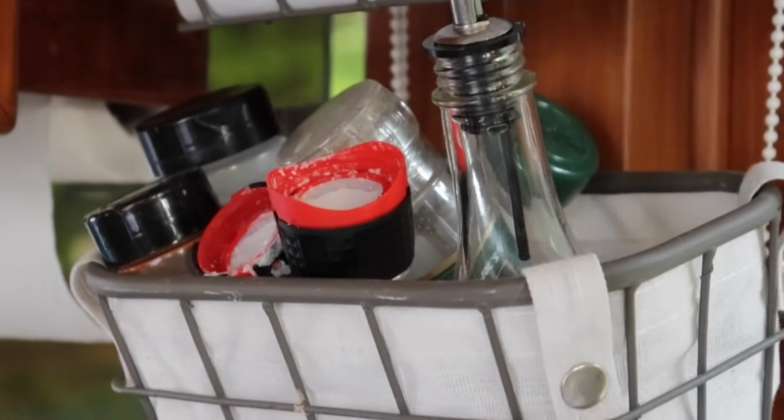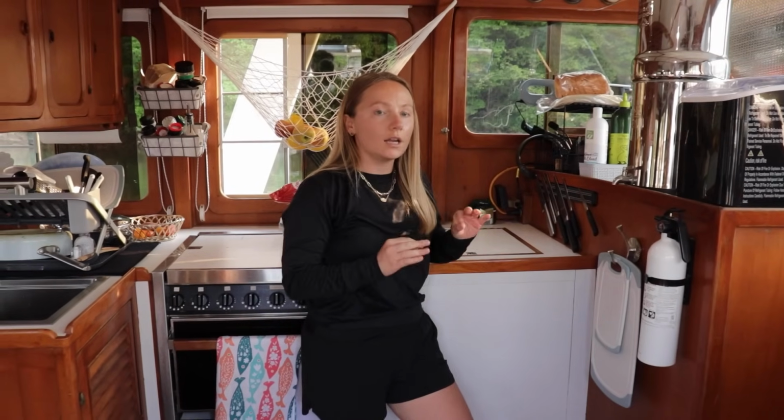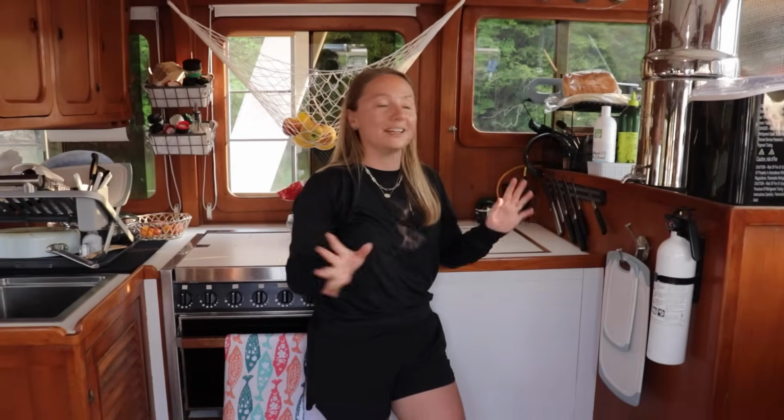And then we added this magnetic knife strip, which I was a little hesitant to do, but it has been amazing. I highly recommend. I can't even imagine if we had a butcher block on the boat. I think that would just be so dangerous.